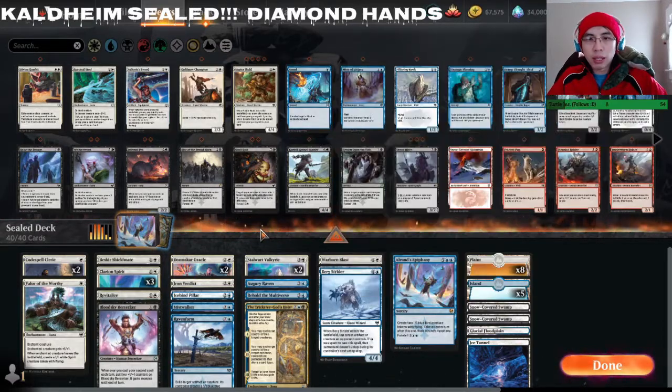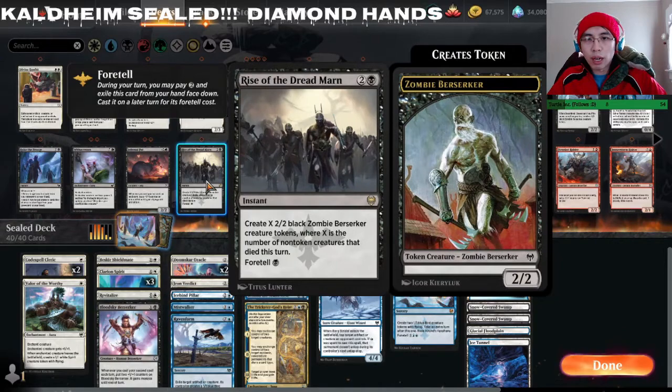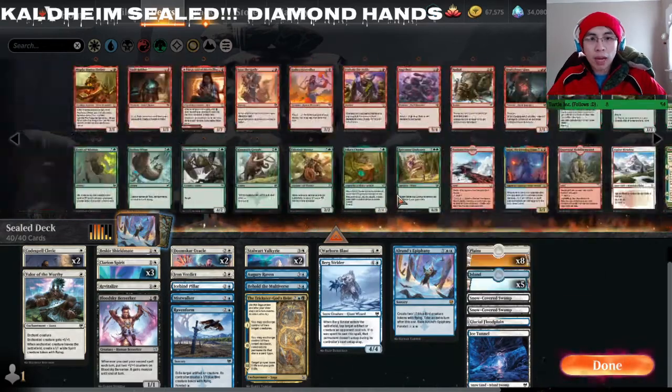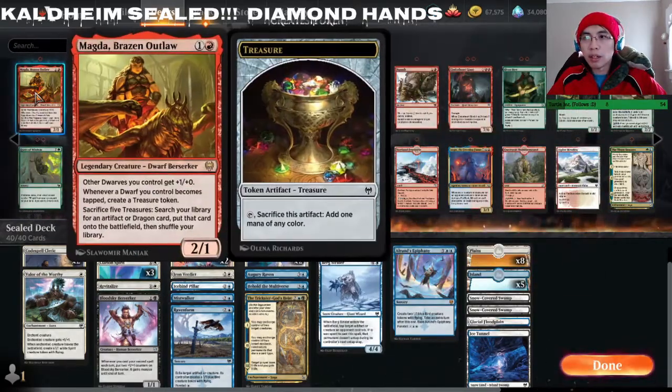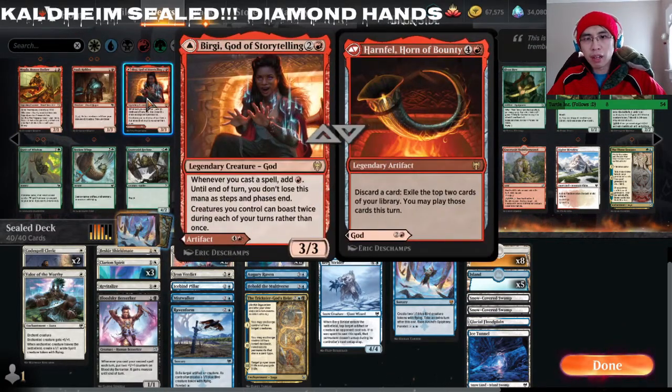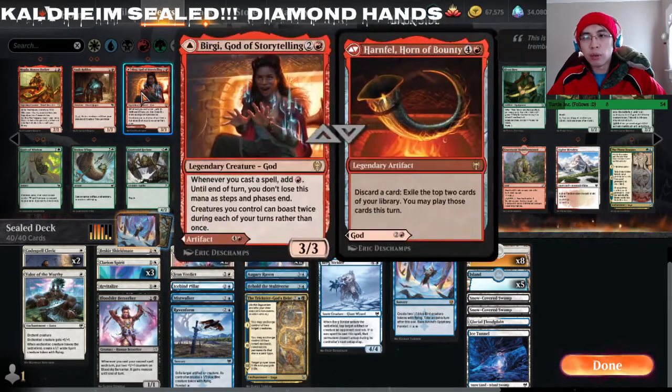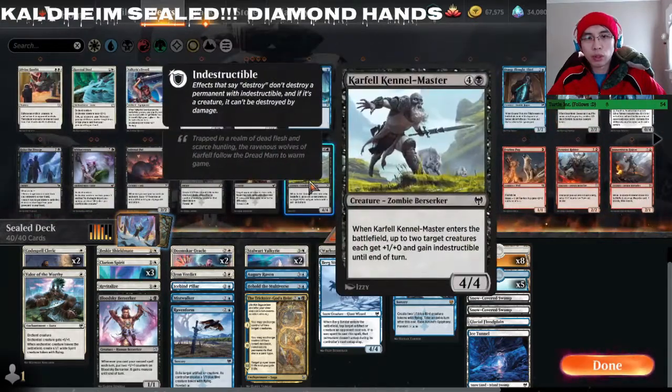Got us some interesting rares. We saw Rise of the Dreadmarn. We saw Alrund's Epiphany, a ridiculously fun card. We had 2 red rares in Magda Brazen Outlaw, but we did not pull enough dwarves to play that. And we have Bergie's God of Storytelling, but red was very shallow, green was very shallow, and as was black.